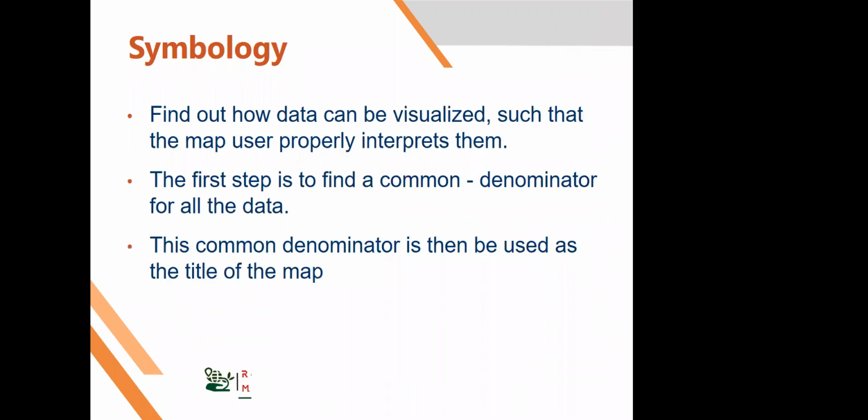The first thing is symbology. Whenever you have a given data set to represent in a GIS, you should choose a given symbology to use. And of course, you don't just choose any symbology anyhow. The first step is to find a common denominator of the data. For example, if you have collected household data in Kampala, then the denominator of that data could be statistics about the ages of children, or the incomes of the people in Kampala. It is that denominator that helps us get the title of our map.